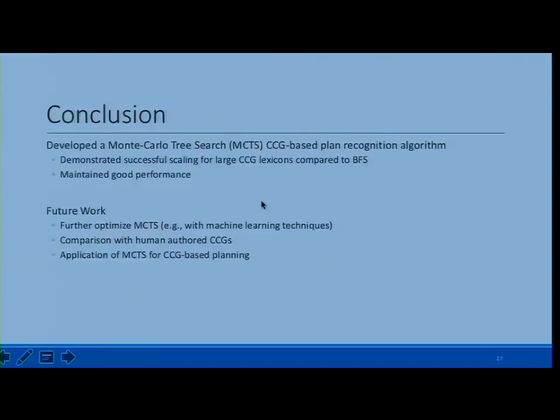So in conclusion, we developed this Monte-Carlo tree search approach for plan recognition using CCGs, and we demonstrated that it can scale up better than existing algorithms. What is interesting about this is that now, given a domain and just example behavior of agents, we show that we can use machine learning to learn a grammar, and then we have an algorithm that can use that grammar to do plan recognition in an efficient way, just from data. We don't need any human to author any grammar or anything like that, which is the interesting part. So that's it. Thank you.